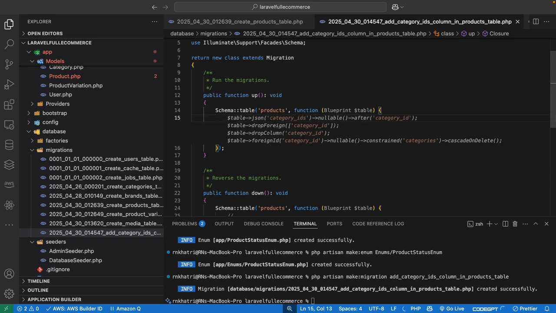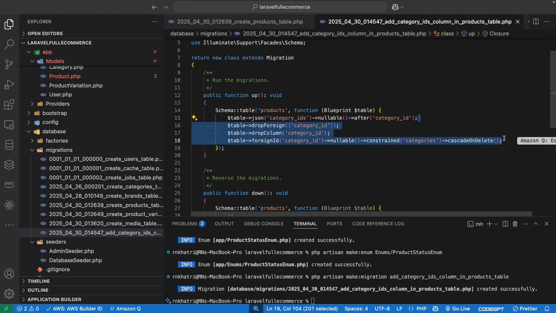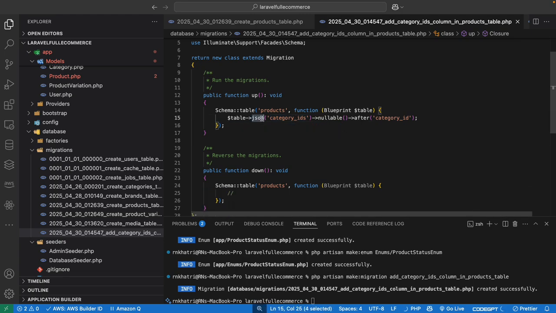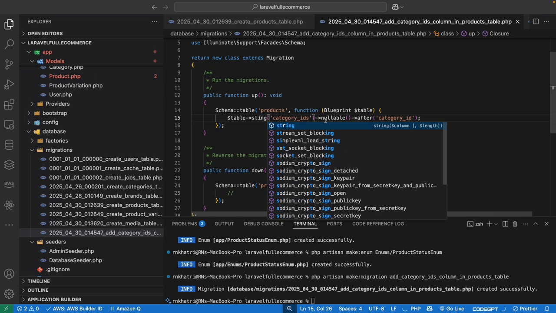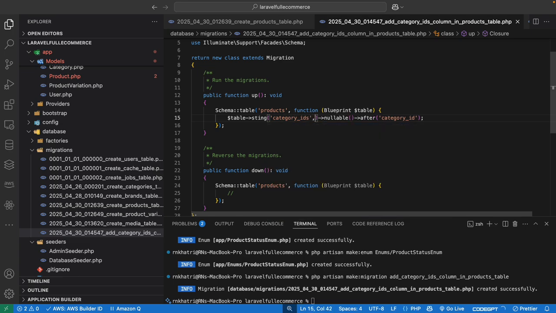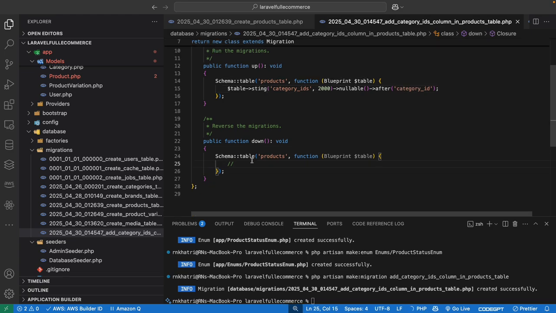If you see, yes, if JSON is filterable I would use it here, but I will use string. Okay, because I need it comma separated, and filtering by find set is a good idea, right? It's easy for us. Let's add 2000 here also, and a drop column also.